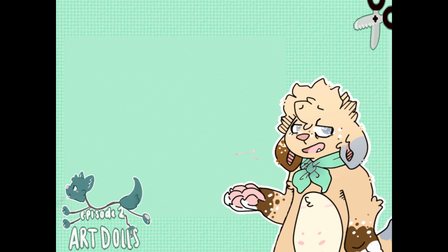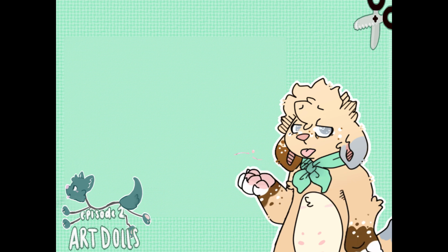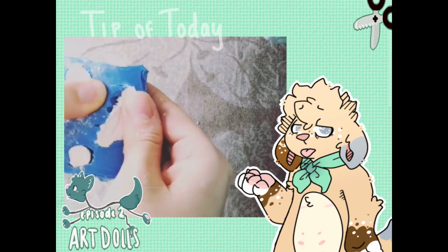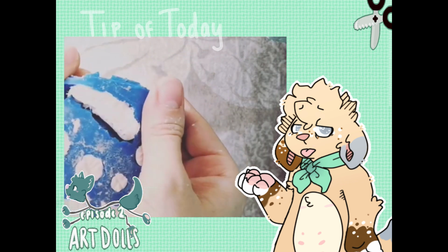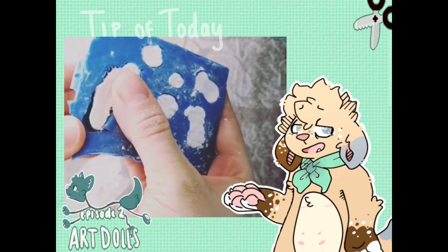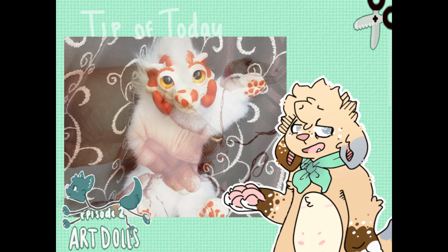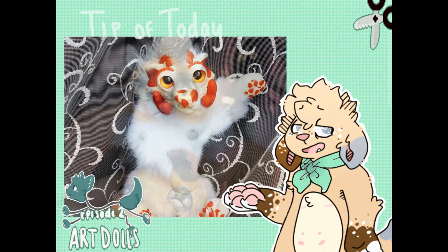But this is a quick tidbit before the next maker. I want to take a quick minute to let you know that art dolls are often very expensive. More often than not, they're actually more expensive than plushies. Art dolls are incredibly figured posable pieces of art that take delicate craftsmanship and a numerous amount of skills for wire posing, sewing, airbrushing, painting, sculpting, and so much more to bring these creatures to life.